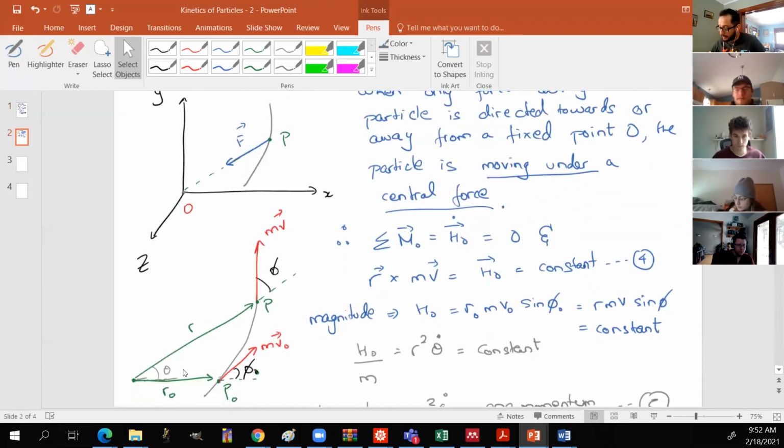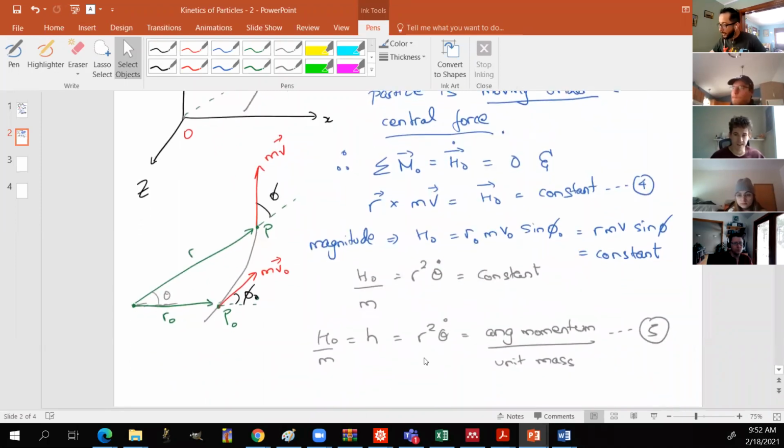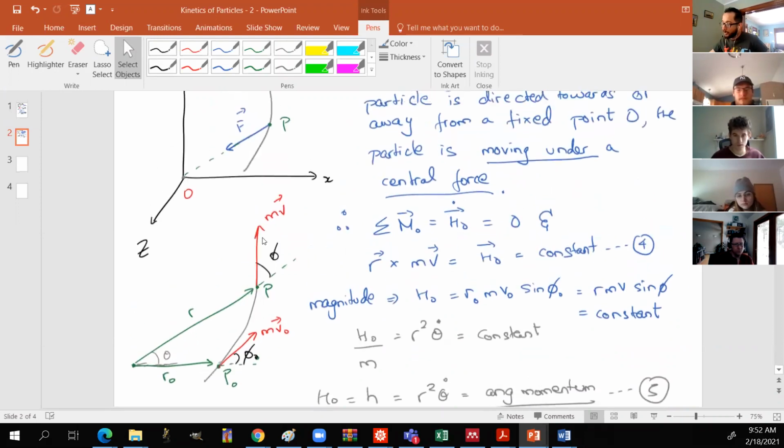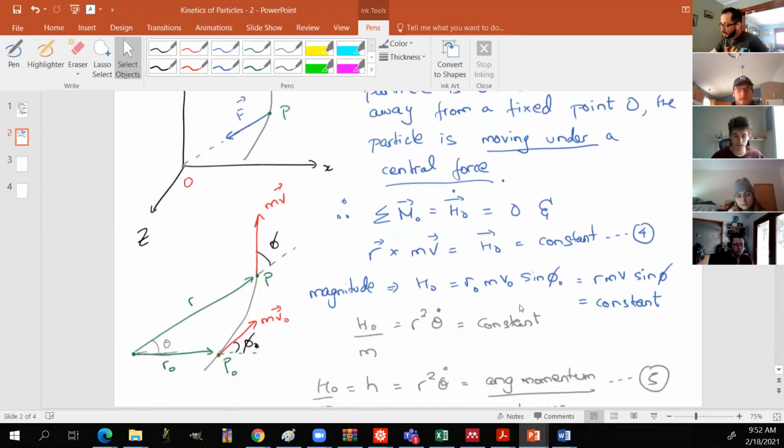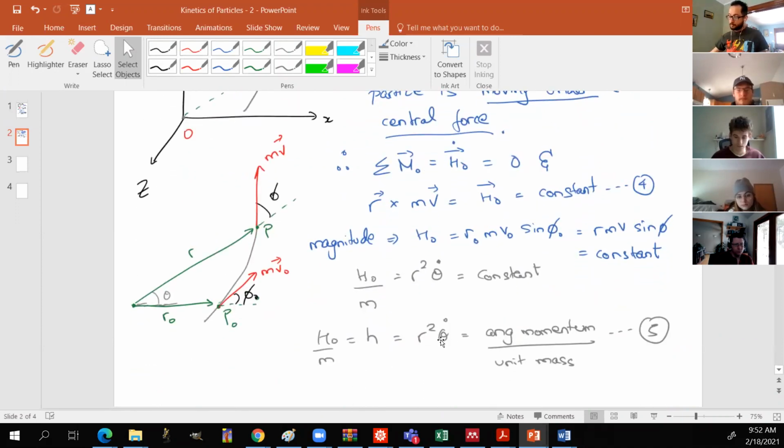Theta is the rate of change of your position vector. Nothing to do with this angle phi over here, right? It just works out like that because when you look at the components of your velocity, it can be related back to this angle phi. All right. And then you're just left with this term R squared times theta dot, right? So although these two quantities, R might change and theta dot might change, this product for a condition where your body has a central force will always stay constant, right? And that is what your conservation of angular momentum is. All right.